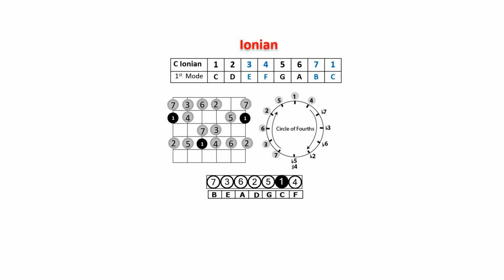ordered in fourths. In Ionian, for example, 7 to 4 is a diminished fifth, while 4 to 7 is an augmented fourth. Thirdly, the first 2 numbers in each mode's fourth pattern correspond to the half steps in each mode. For example, the half steps in Ionian are from 7 and 3.